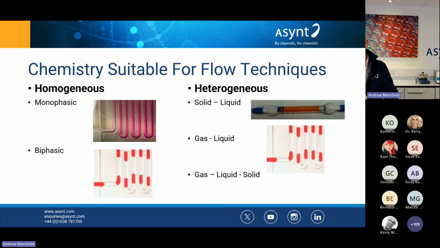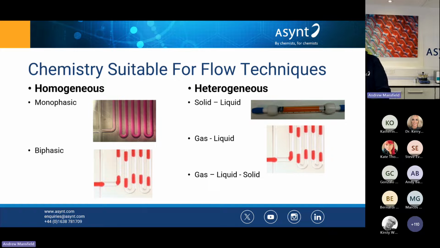Accessing biphasic conditions is another advantage, and we can do that. So we can have an organic, inorganic type setup. What we often see, if we're controlling the geometry of our reactor and the flow rates, is that we can have very small partitions between those two phases, and that increases the surface area. And there are some examples where those biphasic mixtures under flow conditions have removed phase transfer catalysts, for example. So we have a very high surface interaction, which is a benefit.